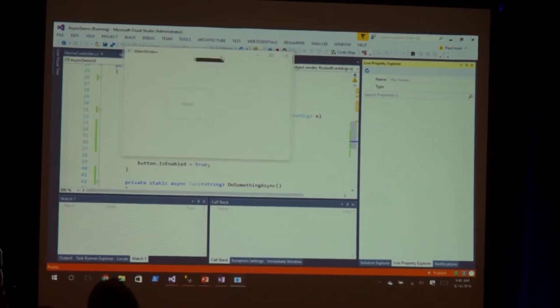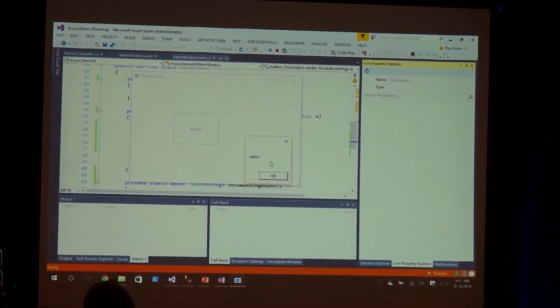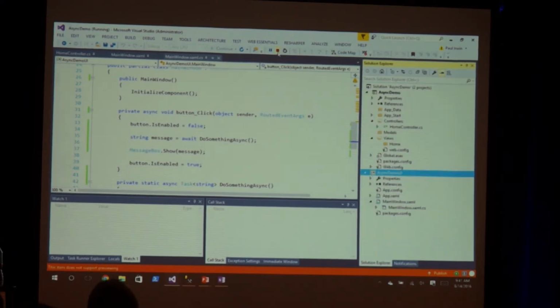The UI stays responsive while we're waiting on that HTTP request to come back. And then we get the result back. So we've done await to unwrap the result of that async operation. And then as soon as we dismiss the message box, our button's enabled again, and we can do it again if we want.